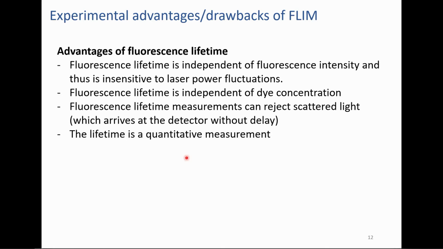Finally, one great aspect of using fluorescence lifetime is that it gives you a chance to discriminate excitation light from emission light. In case you can't distinguish with color, which is what we relied on so far in fluorescence microscopy, you can also use time to discriminate the background, because the excitation light will be earlier than when the signal comes out. So you could just filter your detector to ignore the excitation pulse and only look when the fluorescence comes back. And finally, the fluorescence lifetime is a quantitative measurement.